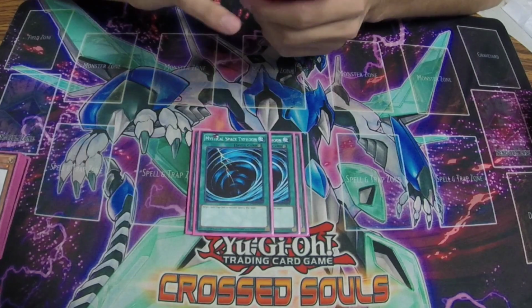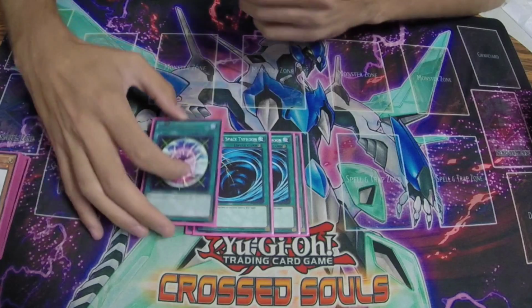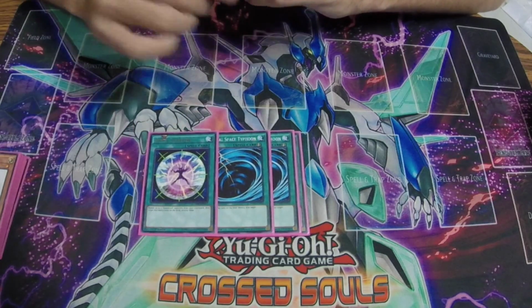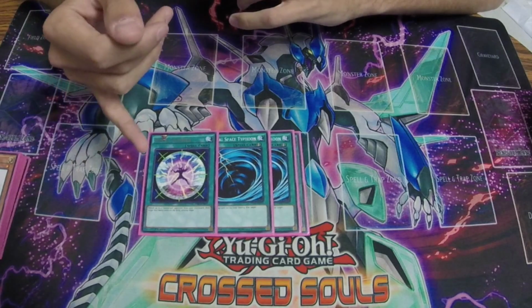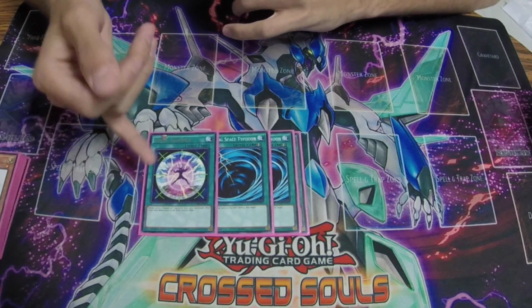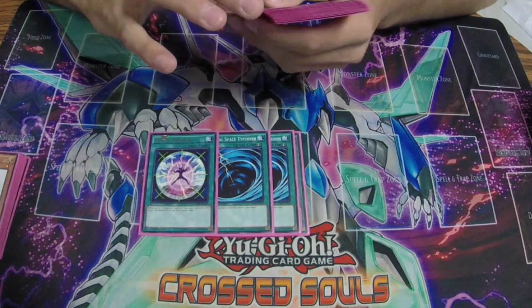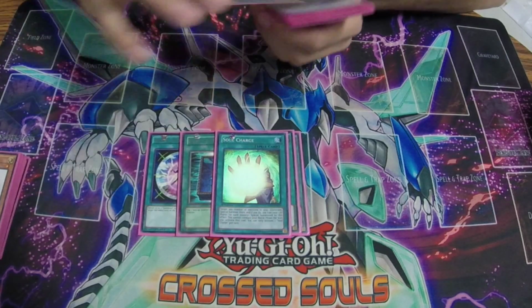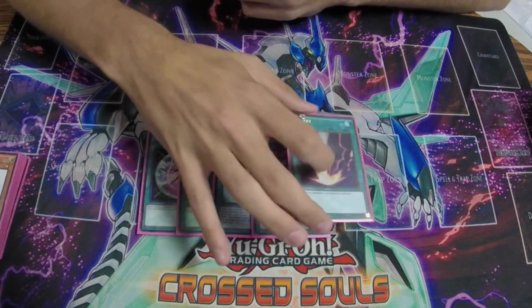Then 2 MST to kill those floodgates. 1 Shock Surprise. You can banish up to 2 Speedroid monsters, and then target that many cards on the field and destroy them. It hits set cards, so it's not just monsters. Then 1 Book of Moon, 1 Soul Charge, 1 Limiter Removal, and 1 Raigeki.